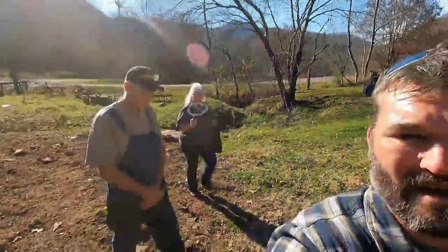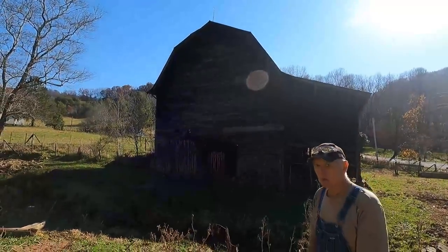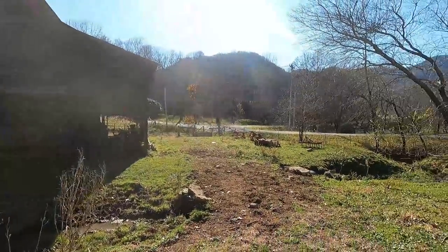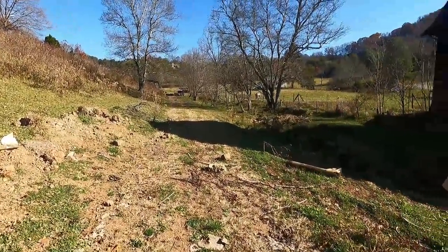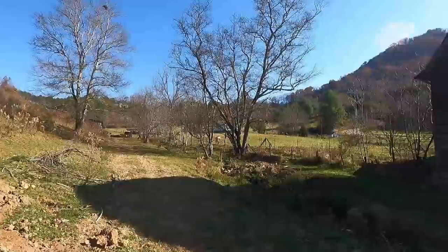And my mother showed up. She had an appointment this morning, so she's back here. And you see, I've said it a couple times now, but right here's my genetics for all that stuff. Right here's my genetics for all the critters. Well, the cows are his, but all the other critters. So I was doomed from the beginning, I guess.